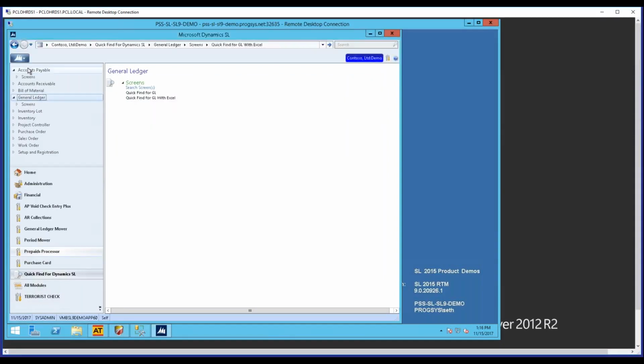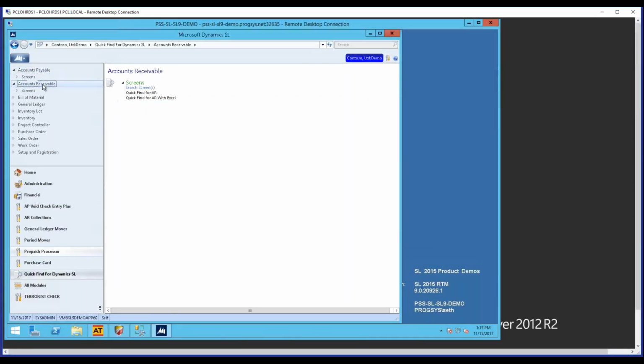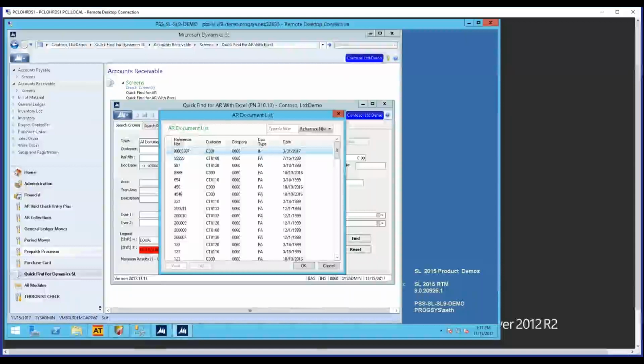Now, each of the modules have different information that you can search by based on their modules. So here's your accounts payable module, and there's specific things. You could come in here and say, give me a specific vendor with the amount of 560.15, and you can go find it. With the accounts receivable module, I like to be able to look up an invoice and see if it has a specific payment applied to it.